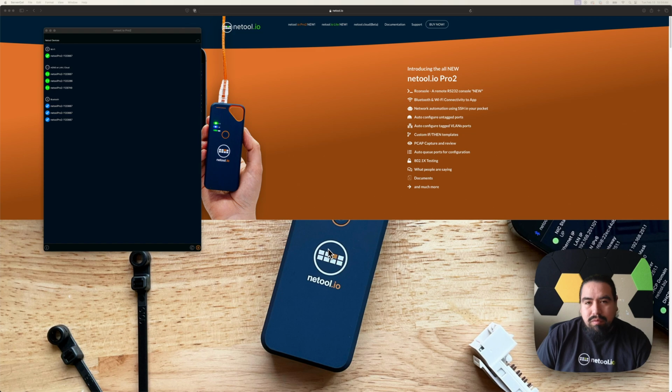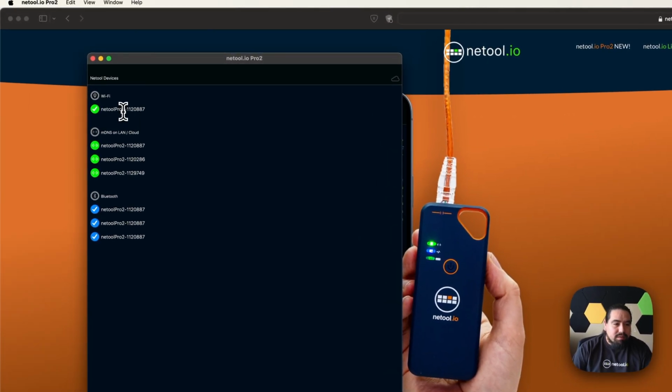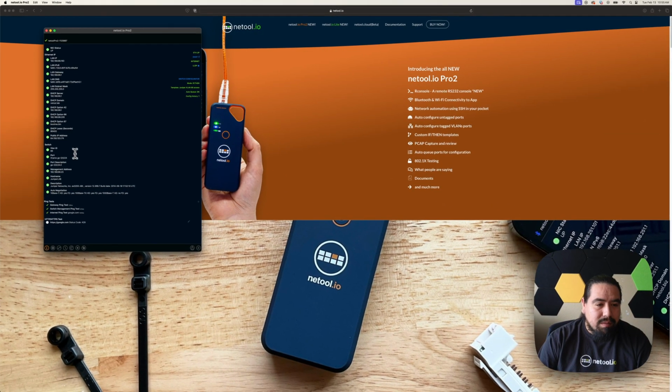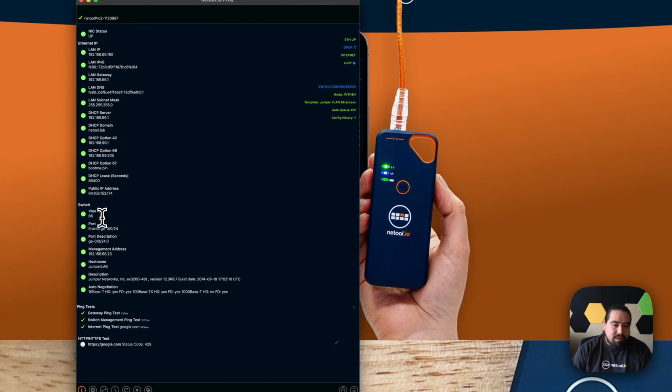I do use my net tool on the desktop itself to make configurations because it's easier to type on my keyboard. And I'm going to show you guys how to use it today on a Juniper. So I just connect my net tool to my PC's Wi-Fi, and then I click the net tool here. As you can see, I'm on VLAN 66 here, and we're going to change that through FNN Statements.